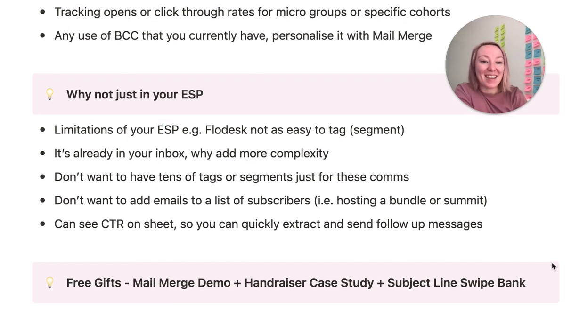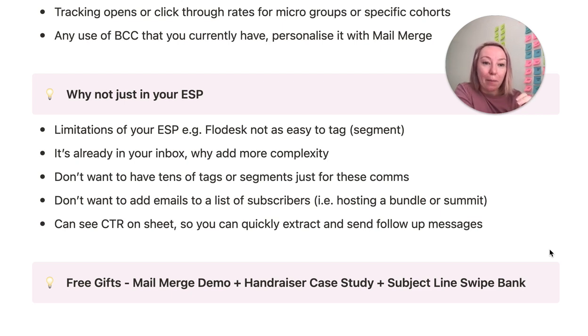So, as I said a couple of times, there's a free gift that you can access from me. Inside that, you're going to see a Mailmerge demo, so my Mail Meteor demo in more detail than what I've shared with you today, so you can see the intricacies and how it all plays out. I'm going to share with you my Handraiser case study. In that, you'll have access to the emails that I've sent out, the exact copy that I've written, and the subject lines.